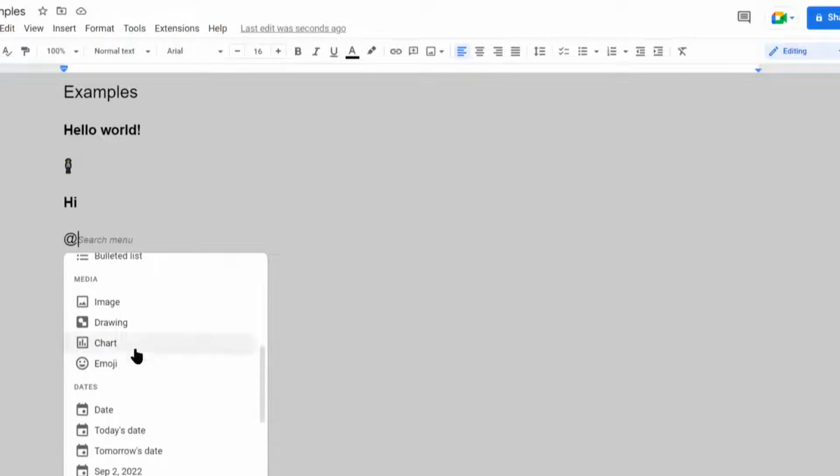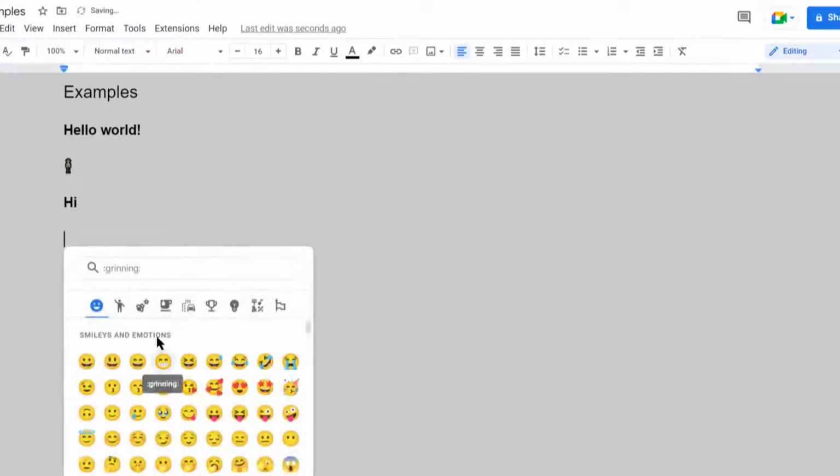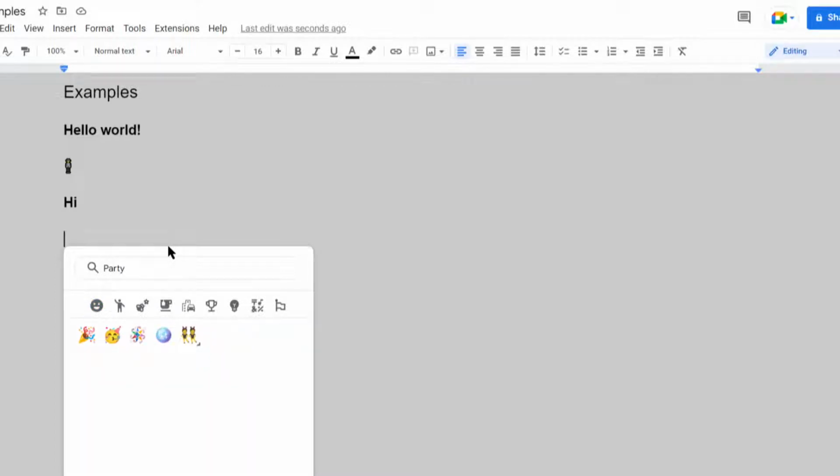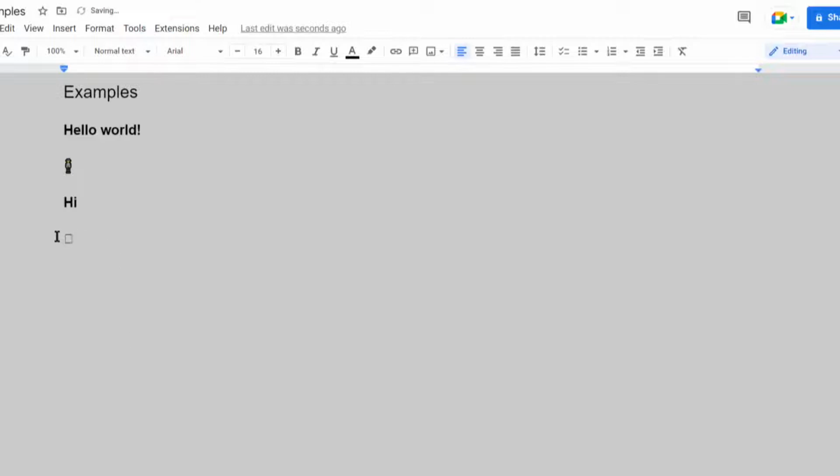But then you can scroll down here and then you've got the emoji. So anything that's new always shows up at the top, and then it'll show up in its rightful place in the menu. And then you can come in here and you can type, right? So if you wanted to say party, it would give you the party options. Ooh, I like that one. Oh, that one didn't work. That's not good. Let's try another one.